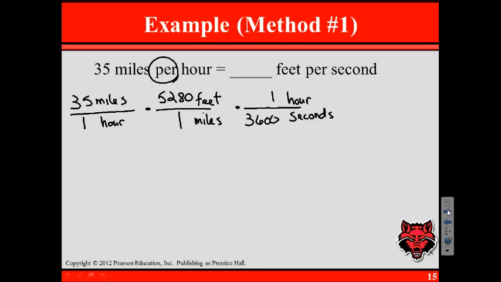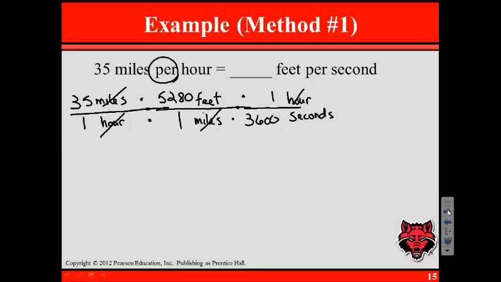Now at this point, because we were multiplying all of these fractions, we can just connect every fraction and put multiplication symbols between each factor, the numerator and denominator. And at this point, cancel common units. As we look, we have miles in the numerator, miles in the denominator. We have hours in the numerator, hours in the denominator. And we see that the only units left are feet over seconds, or feet per second. That's exactly what we want.